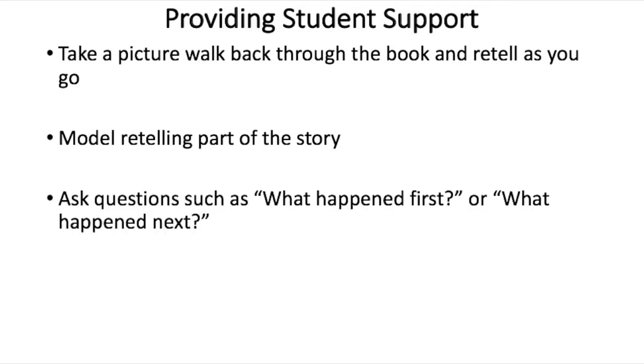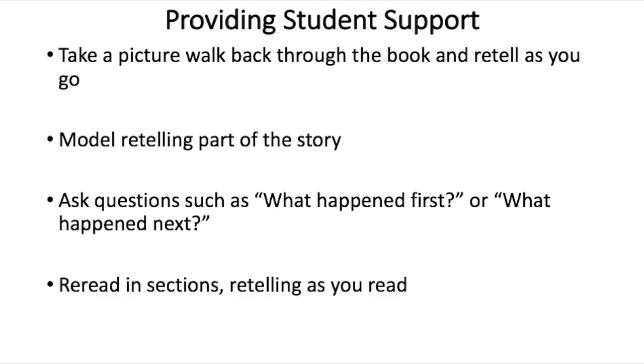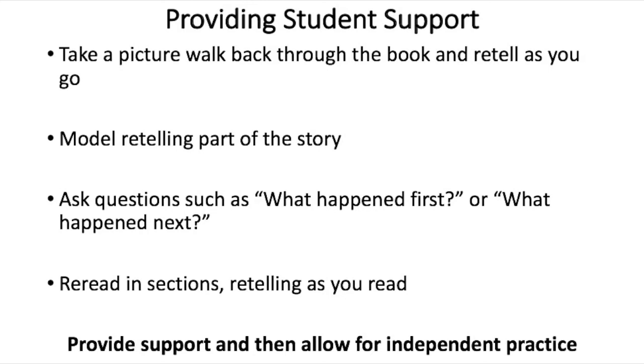You can also ask questions to prompt the next part of the retell if your student gets stuck. Depending on your student's need for support, you can ask more general questions such as what happened first or what happened next. But don't worry about asking more specific questions if needed, such as how did the character feel when that happened? And one final tip is to reread the story in sections of beginning, middle, and end, and then retell each section right after you read. Finally, if you had to utilize one of these tips to provide student support, always challenge your students to see if they can do a second retell completely independent without your support.